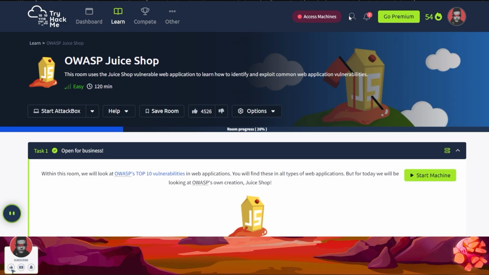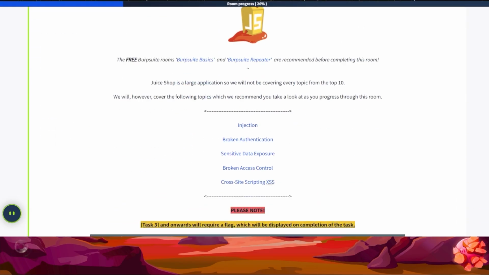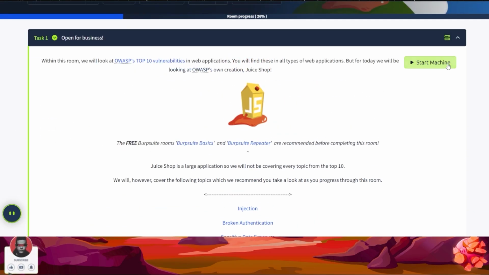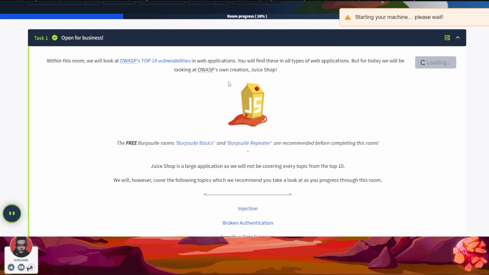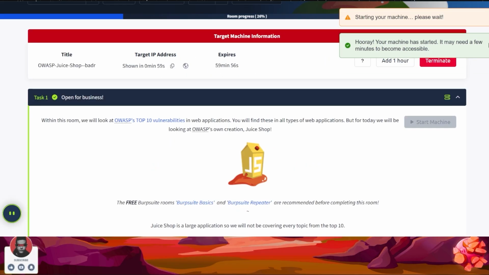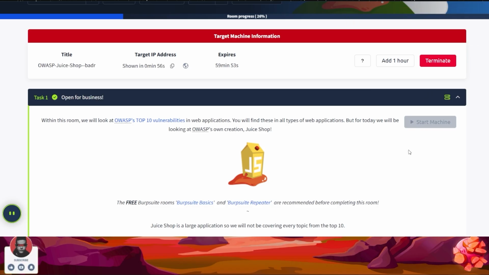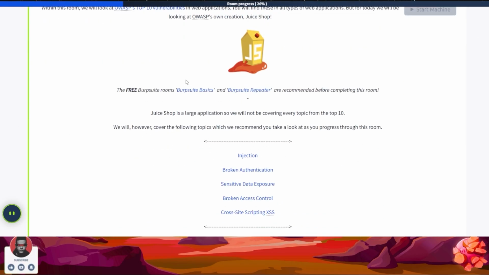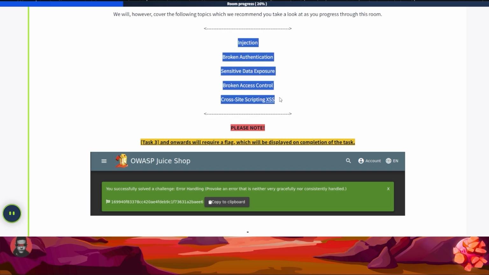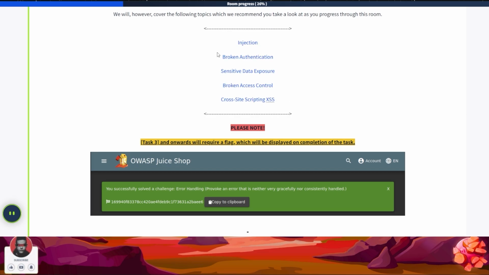Back with a new topic, that is OWASP Juice Shop, which will revise our previous concepts that we have learned in this week. I have completed 2 tasks, and I'll show you what I have done. These 2 tasks were some basic tasks, and I didn't click on this button basically. These are some vulnerabilities that this will teach: injection, broken authentication, sensitive data exposure, broken access control, cross-site scripting.